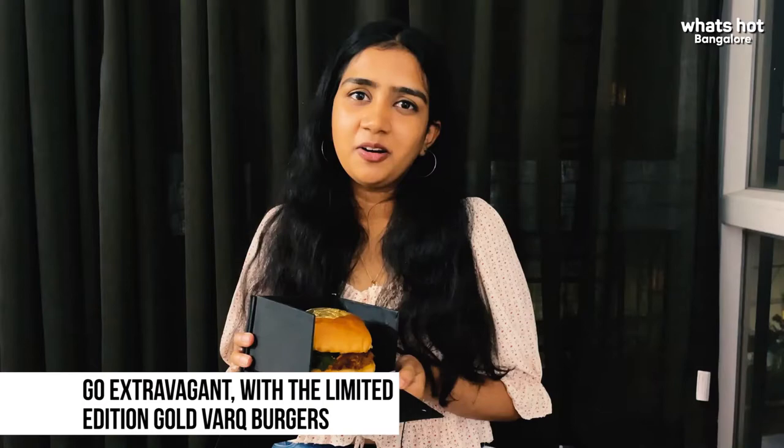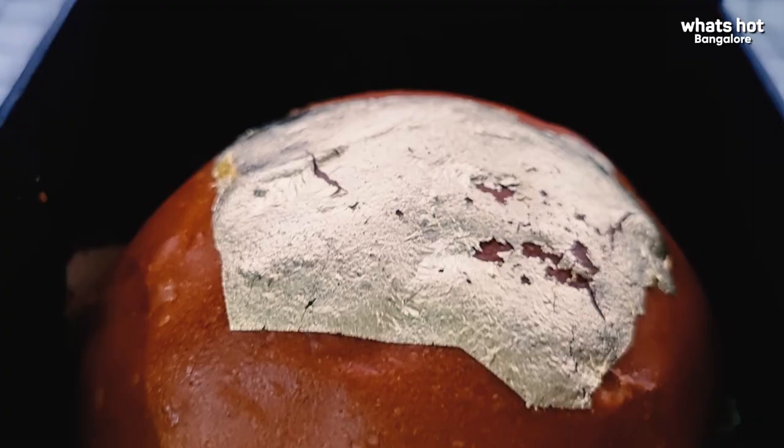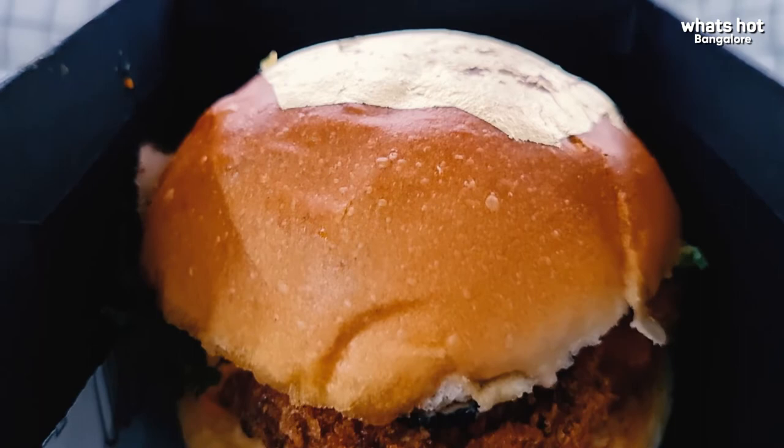Isn't this the most beautiful looking burger? Well, it is for me. This is Louie Burger's special edition burger called the Truffle Tote Burger, which is a veggie's delight. It comes with a layer of gold foil paper and is loaded with truffle mayo, shiitake mushroom, parmesan cheese, and English cheddar. This burger is super smooth and totally melts in your mouth.